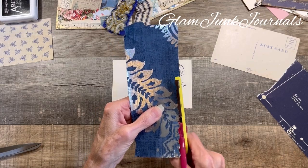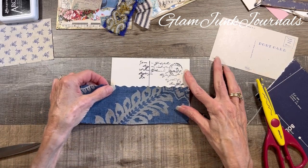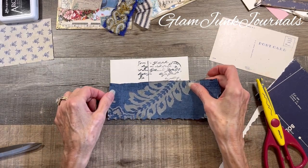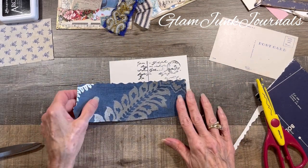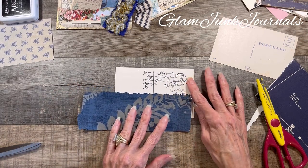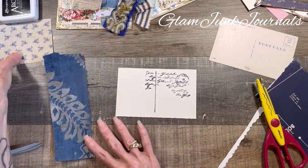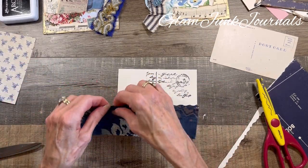So I am going to use my scrapbooking scissors just to get kind of a not jagged, but not straight edge. I don't know, let's see. See, I like that though. I don't know, guys. This is how I kind of think as I go here, as you guys know. Not sure about that. But let's just go with it, right?